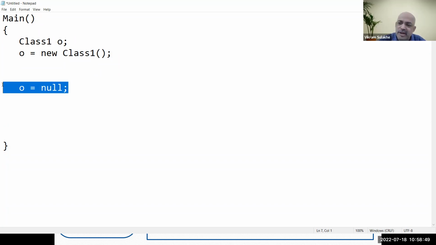So the programmer was responsible for firstly allocating memory and secondly deallocating memory. So in C++, instead of O is equal to null, you might write a statement like this, delete O, for example. And on this line of code, you're sure that that block of memory would be released in C++.